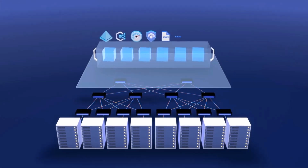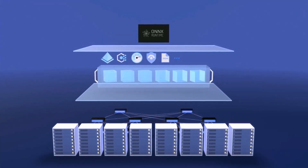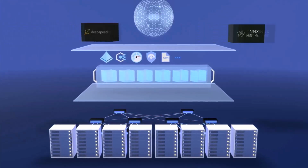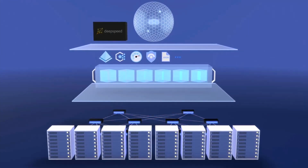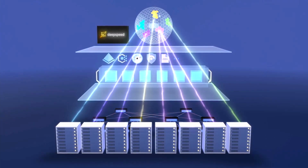And then you add to that the hypervisor layer, the virtual machine layer, all the different manageability, permissioning, and the different runtimes for ONNX and DeepSpeed to be able to accelerate AI. These are all things that are running not just for training, but that you're using to run inference as well, the things that are running Copilot services, for example, as part of Microsoft 365. So not only does all of this work accrue to being able to train these massive models, but it's also how we operate our own services.